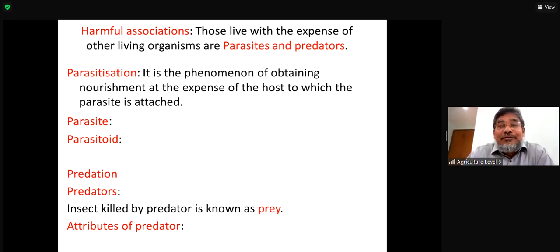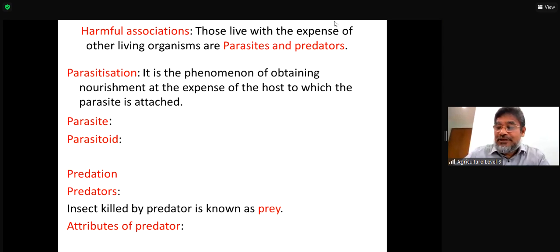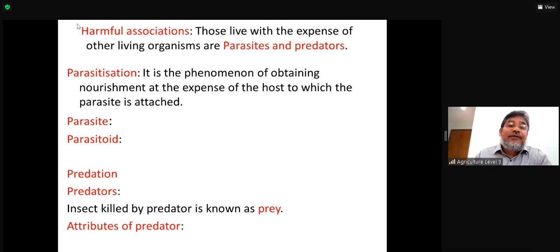There are hundreds of parasitoids in nature, and these parasitoids are helping us a lot to reduce the population of harmful insects in the field. So that's why you will learn a lot later on, those who will build your career in entomology. In level 4 also you will learn this when individual pests will be taught, and these examples of the parasitoids will be given in the next level. Anyway, so I'm going to the next topic, predation.